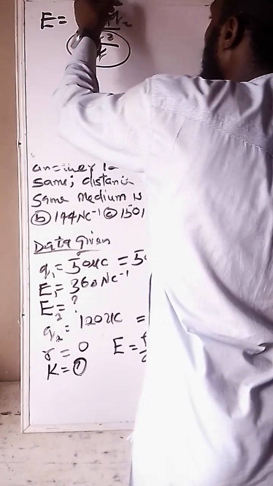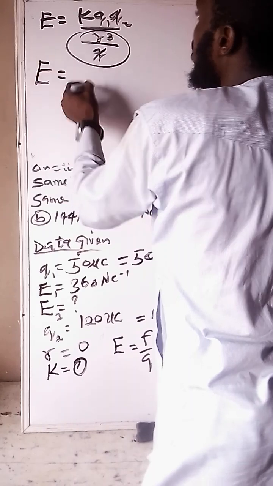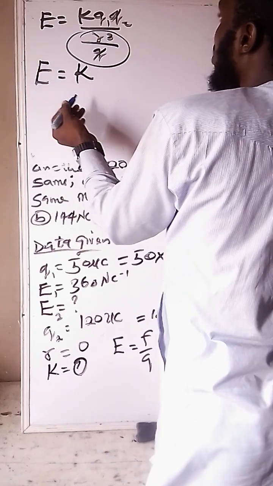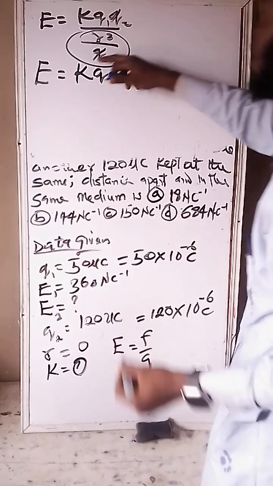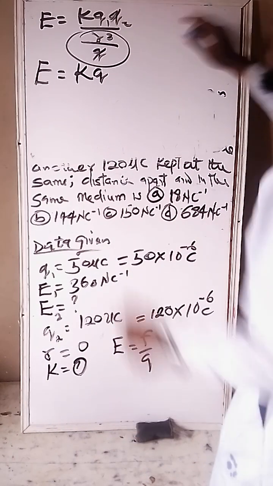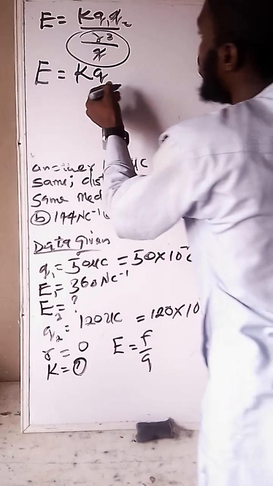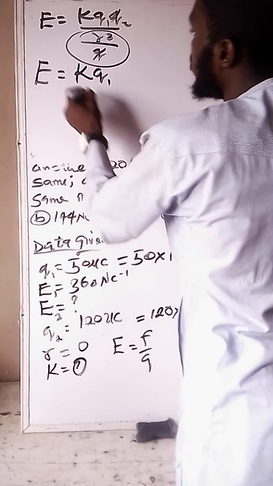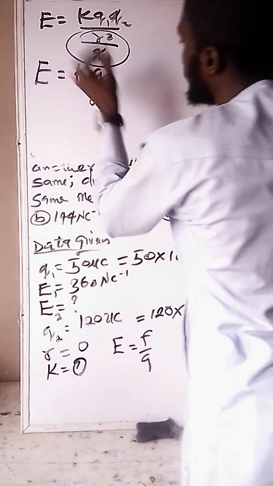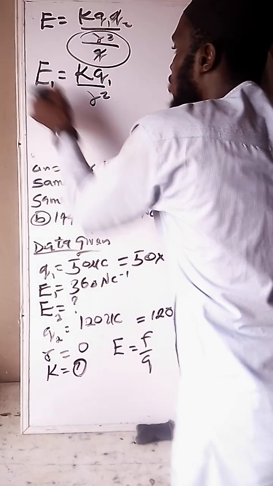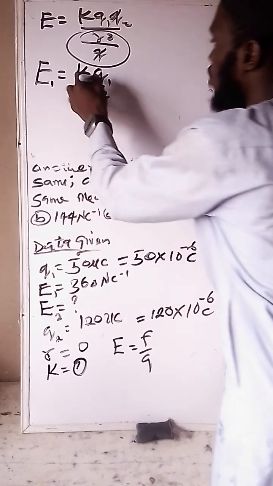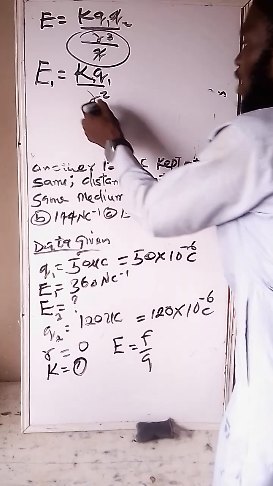Or let's do it like this. Q cancels Q here. We are left with what? E equals to KQ, isn't it? When I settle this with this, you know how I settle that. KQ, you can put 1 here, so all upon what are we having? R square. Hope you get what I'm saying. So if this is Q1, you can make this one E1, this one K1, this one R1.